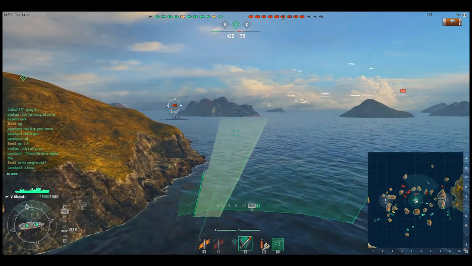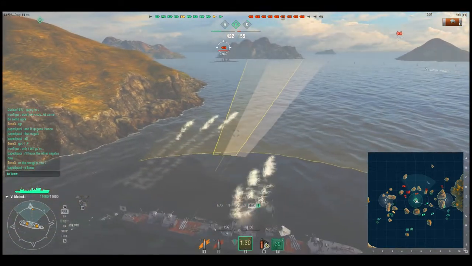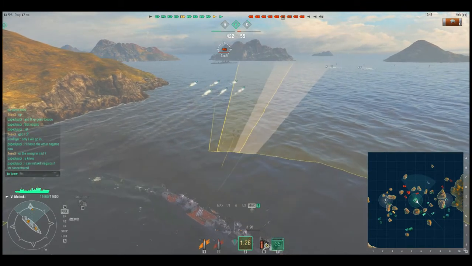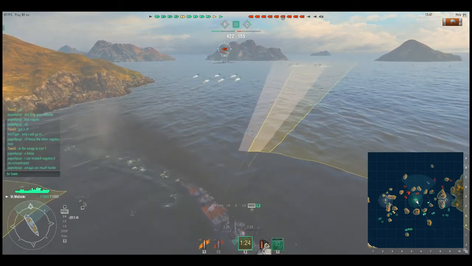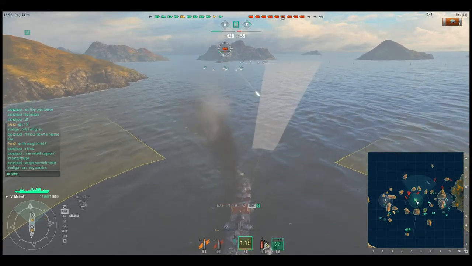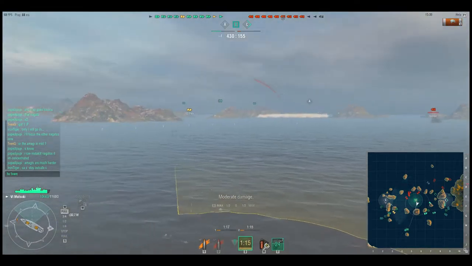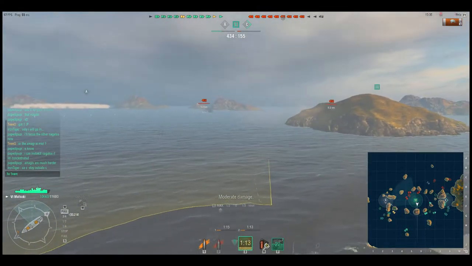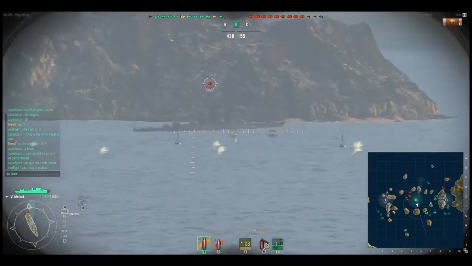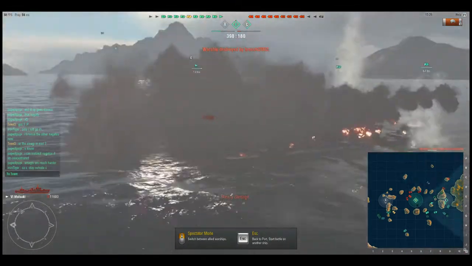Okay, full speed ahead. Deploy smoke screen. Fire torpedoes. Turn the hell away from here. I do not want to get here when that ship actually starts shooting me. Now this, sorry, didn't see you there. Run. I don't think any of my torpedoes are going to hit here. Well, maybe that spread.